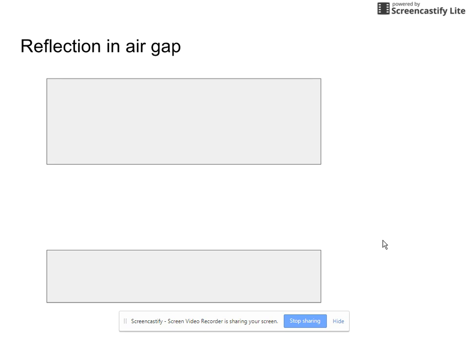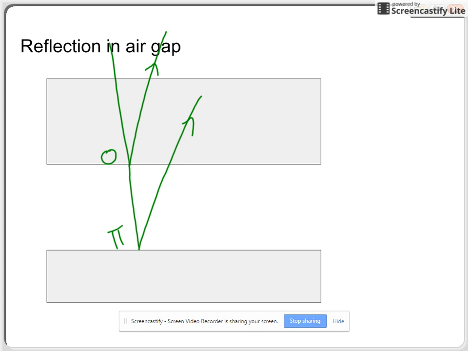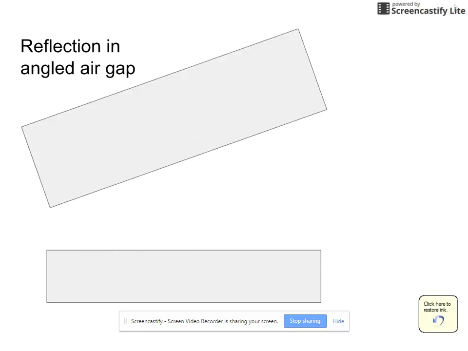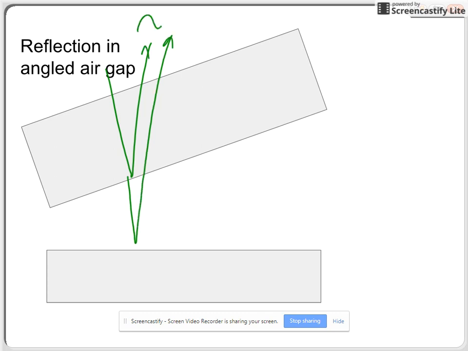So, talked about what happens when you get two reflections, one off the inside of the top microscope slide, and the second off the bottom surface there. That has zero phase change, that has a pi phase change. The only thing that's going to introduce any other change in the wavelength is the distance between there and there. And then if it's angled, you've got two of those double reflections there and there. And if these two arrive in phase, then you'll get obviously constructive interference.